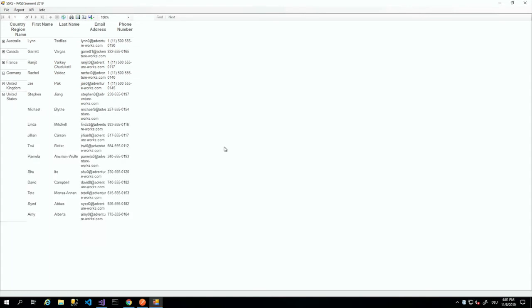But behind this local report, there's no SQL Server Reporting Services. This is a report which is called RDLC. An RDLC file is a local report. It's rendered directly with this report viewer on your local machine and not with SQL Server Reporting Services. So this is a special kind of report.